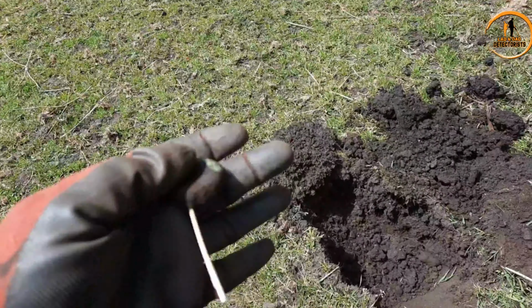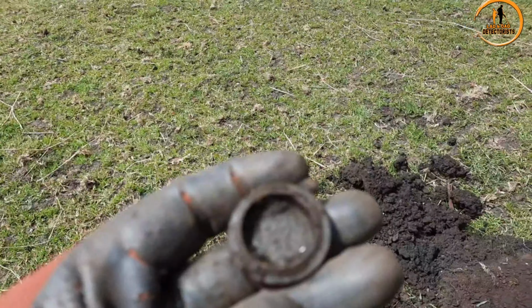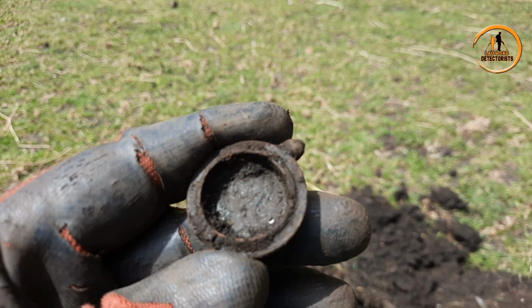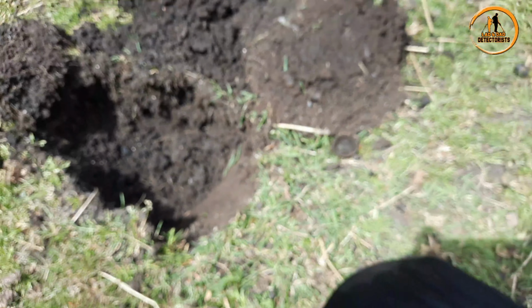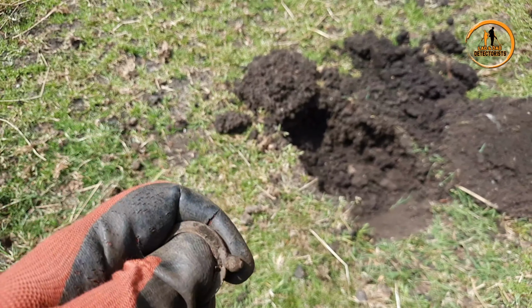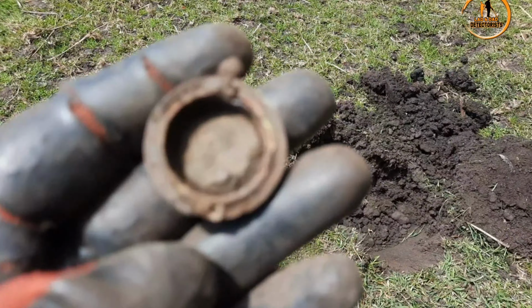Okay, now this is interesting. I found this, didn't think anything of it until I turned it round. I can see Queen Victoria's face or head in there. You can see that? Once it's dry, I'm going to give it a clean with a toothbrush. You know what? I've lost my toothbrush in the field somewhere. I've walked everywhere, I can't find it. Is it in my pocket? Three holes ago, I'm sure of it. But anyway, Victoria's head there. I'm going to have to clean that up later on, or if I find my toothbrush.